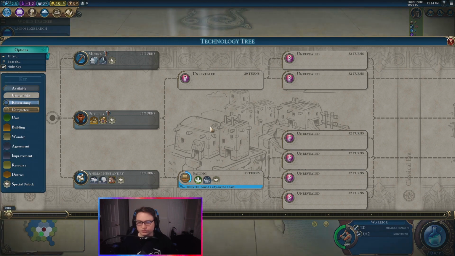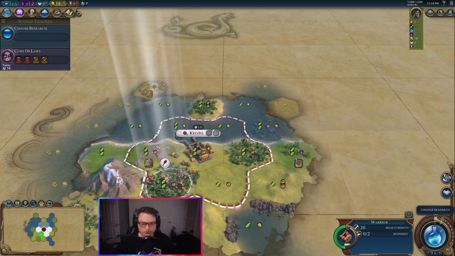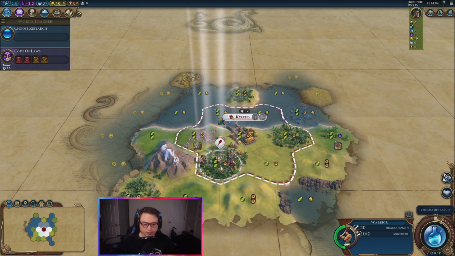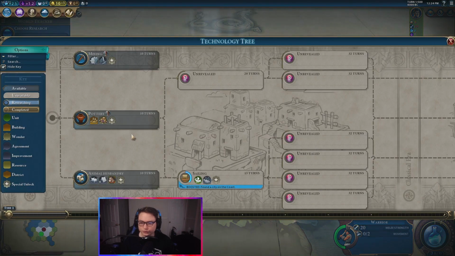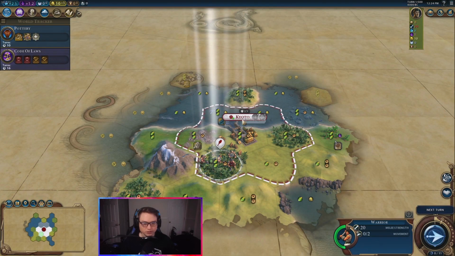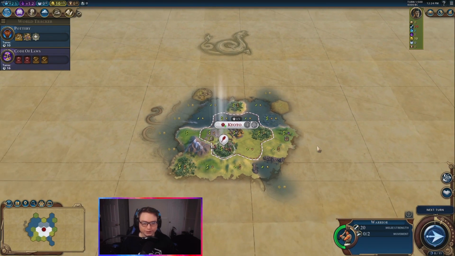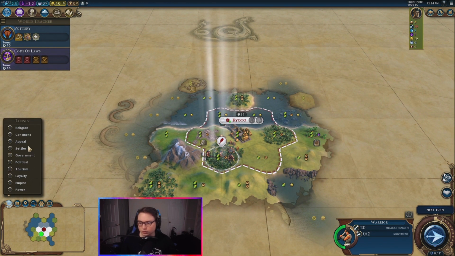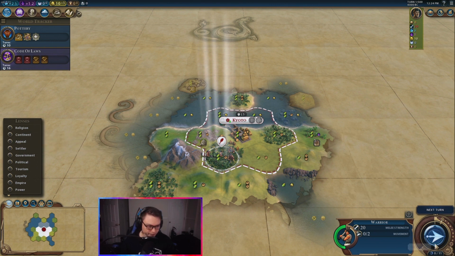All right, choosing research. We do have some hills around us, and I will want to try to find bronze working so I can chop out this rainforest as quick as possible. But what we're going to choose first, I think, is going straight for pottery, because there's lots of water around us. So I'm guessing getting something up like granaries is going to be good, because we're going to be at lower housing since we're on coastal tiles. So getting those up quickly in our first couple cities is going to be important.